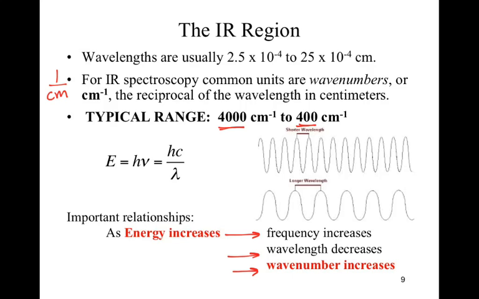Remember, the wave numbers and our frequency are very, very related. Okay? A wave number is 1 over the wavelength. Our frequency is Planck's constant times the speed of light over our wavelength. So they're very, very closely related. One of the things that's nice about using this system is that if we increase the energy of our bond, we increase our wave numbers. So we've got some interpretive abilities there.